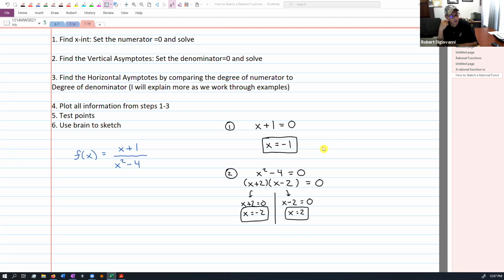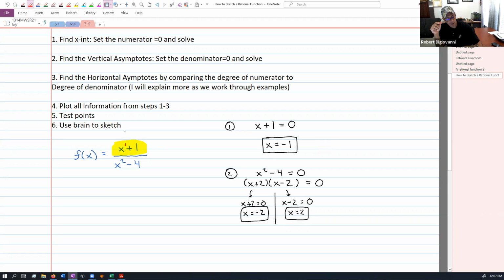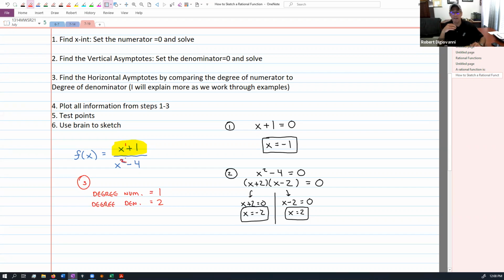Lily, can you tell me what is the degree of the numerator? So focus all of your attention on the numerator. What is the degree of that? Do you know what I mean by degree? Yes. 1. Yeah, that's the highest power of x, right? It's 1. Okay, so I'm going to put that here. The degree, and this is step 3, by the way. The degree of the numerator is equal to 1. Okay, Lily, what's the degree of the denominator? 2. That's the highest power of x on the bottom. Everyone see that? Yes?